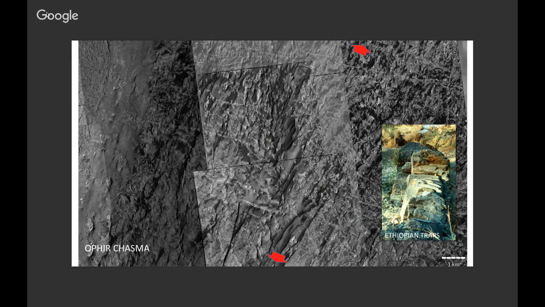Dikes, for those who do not know what it is, are just vertical magma sheets which are intruding the crust, like this one that you have on the right. Here on the right we have something very small, 1 meter wide. Here we have tens of meters wide, which means a lot of erosion, because dikes have this shape, going narrower and narrower toward the top and thicker toward depth. So we are looking at a deep part of the crust here.